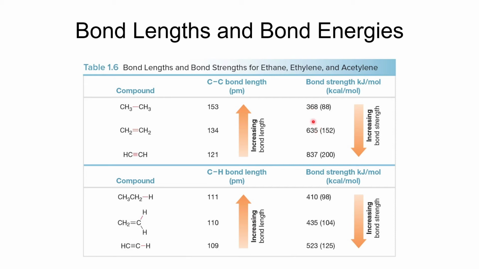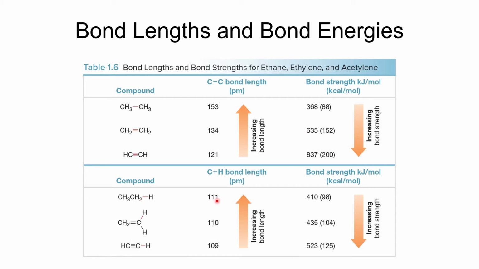So I try to use the kilojoules per mole. Anyway, the double bond, you'll see it's not quite twice as much as a single bond, but it is significantly higher. And the triple bond is not 3 times as much, but it is significantly higher than the single or the double.